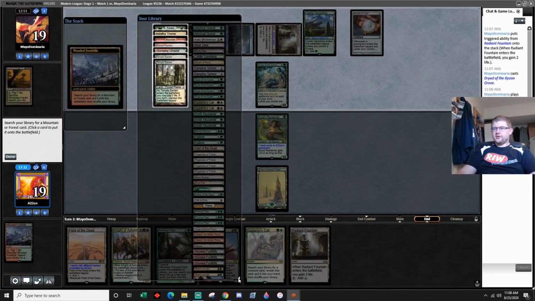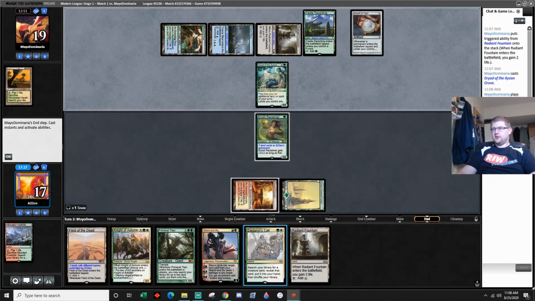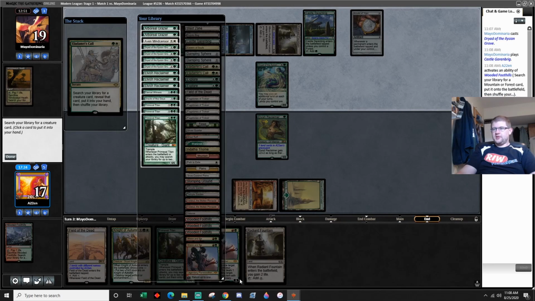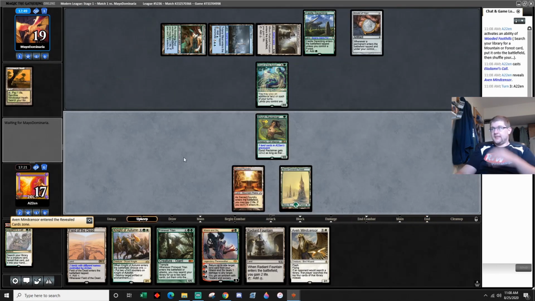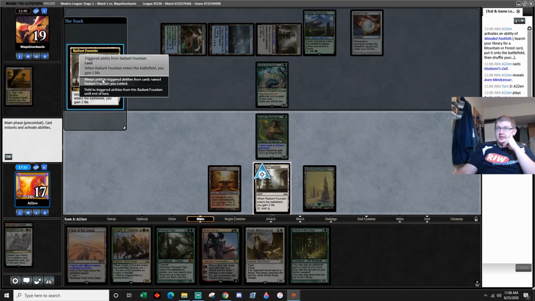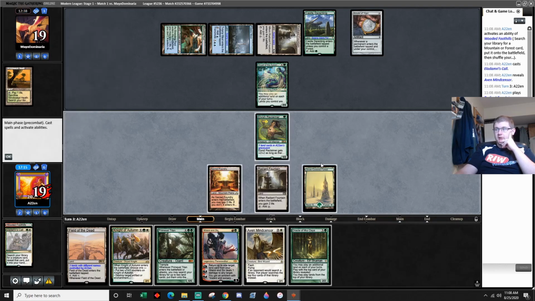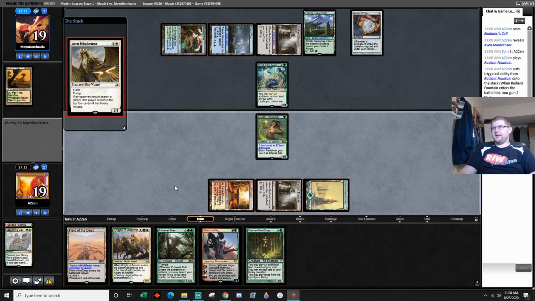So I do want red-white here, just so I can cast my Wrenn. You get the Sacred Foundry. Yes. Would like one Eladamri's Call, please. And I will take an Aven Mind Sensor. And this turn I can go Mind Sensor. Next turn I can go Knight, kill either Amulet or Dryad, depending on what I think is slightly better. We'll find out, but I definitely want a Mind Sensor.